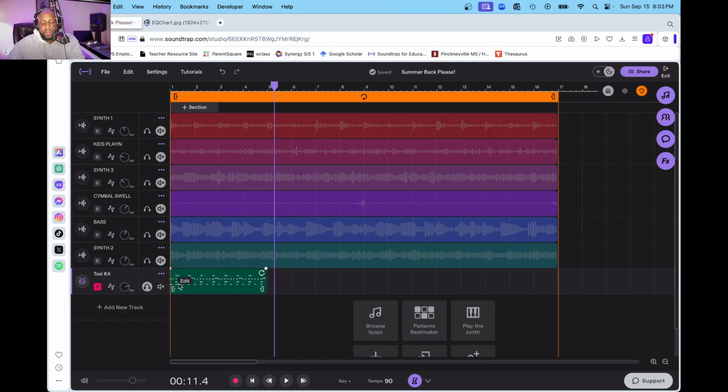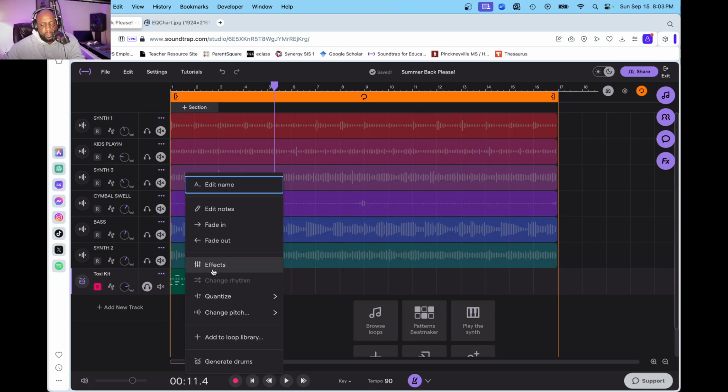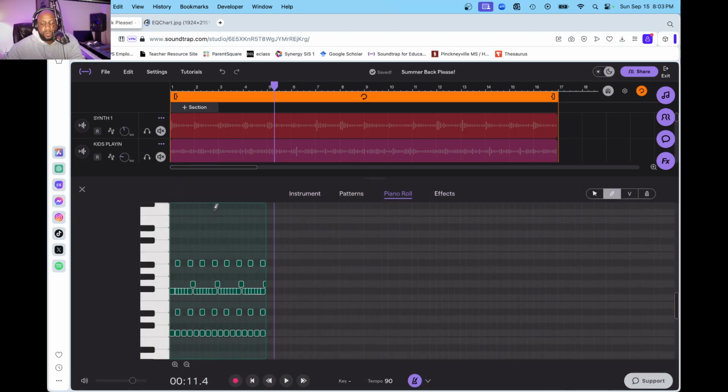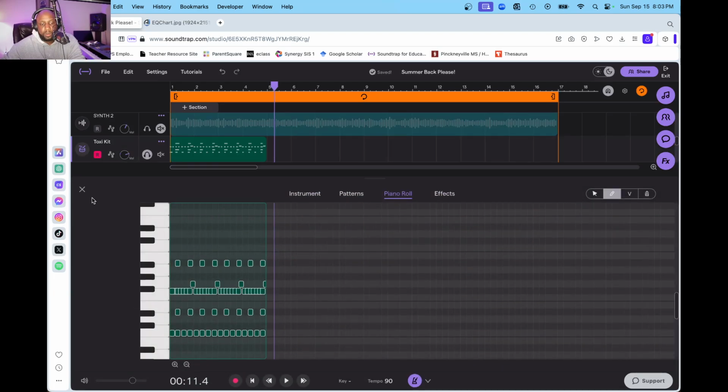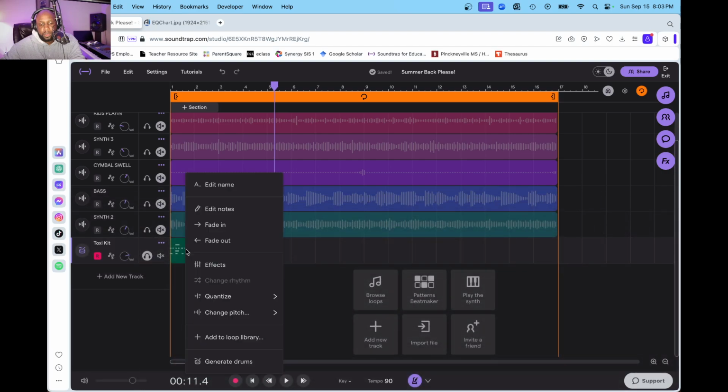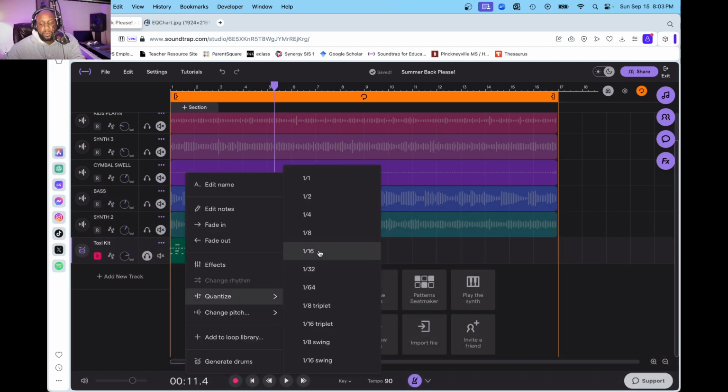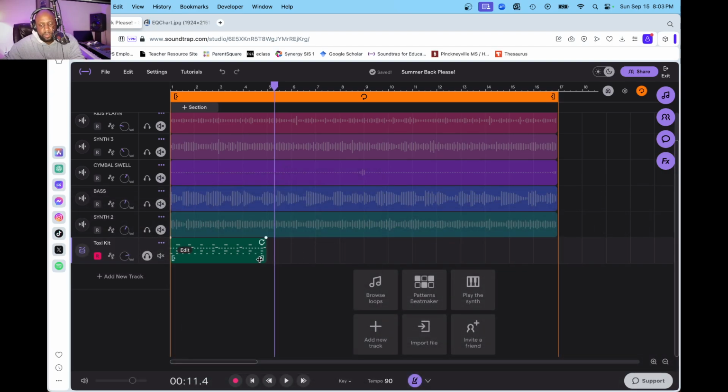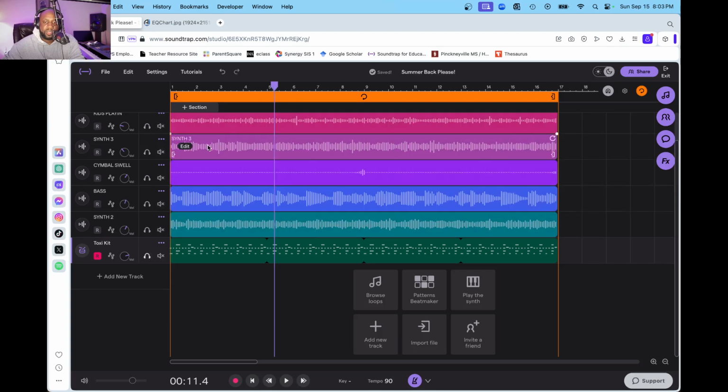And then remember, you can always quantize. You can see that mine wasn't perfect. So I want to quantize mine to, what did I just do? Edit, quantize. Yeah, 1/16. So that should snap everything. And then once I loop it, I can just add it. And then with everything else, here's what it sounds like.